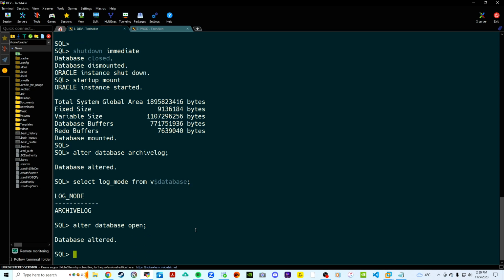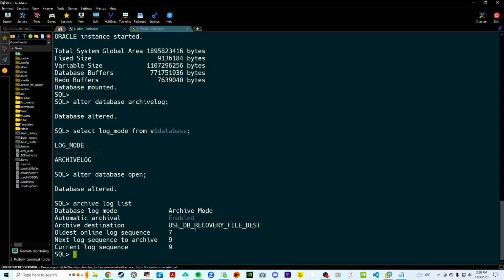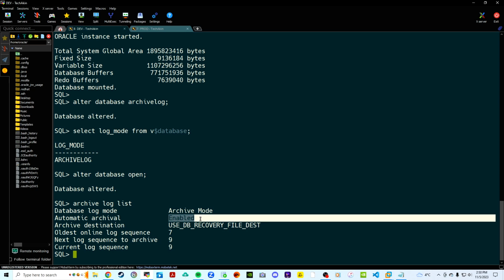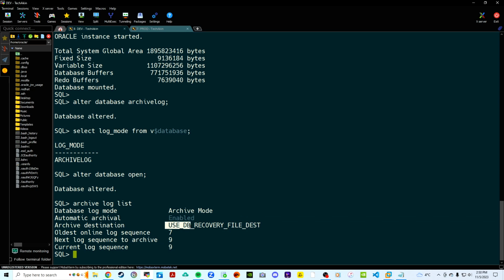Once our database is open, we can type archive log list, and as you can see, the dev database log mode is now archive mode. The automatic archival is now enabled, and of course we are still using the default DB recovery file destination. All right, and that's how to switch Oracle Database 19c from no archive log to Archivelog mode.